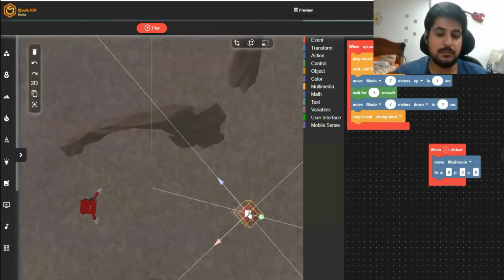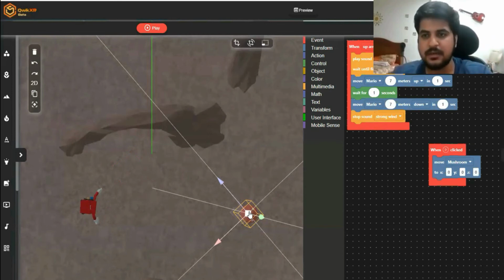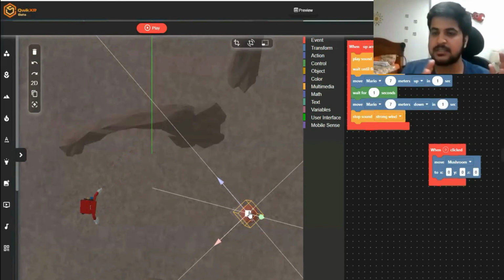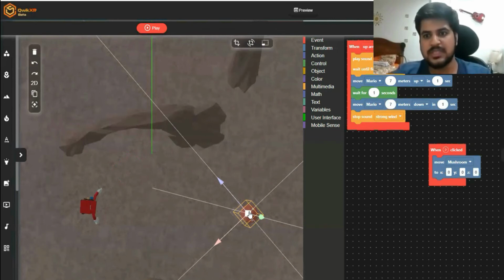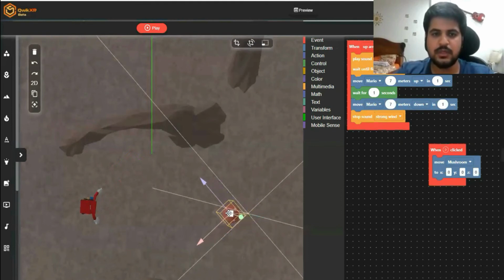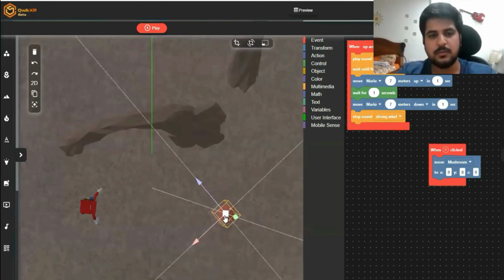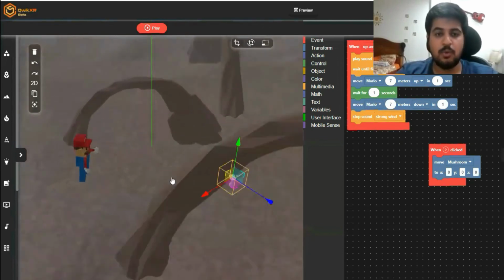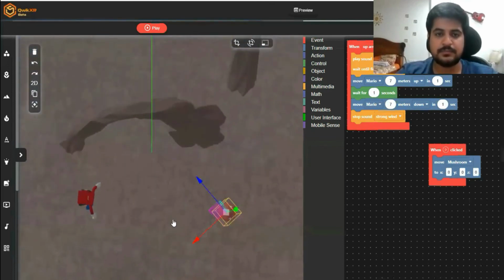12 to 15 units. So right now, as you can see, we have a distance of 15.7 in the positive and minus 7 in the negative, that would be somewhere around 22. So you have a 22 step distance, which is a fairly big distance. So you don't want that to happen. So you will just move the mushroom in the direction where it is still in a straight line with the Mario, but it should always be aligned with the ground. You have to keep on checking that.